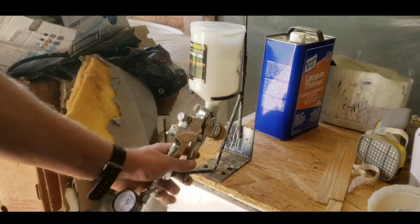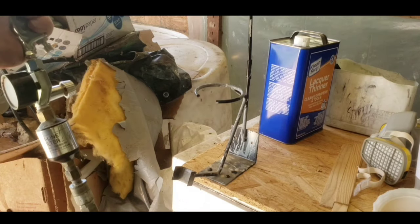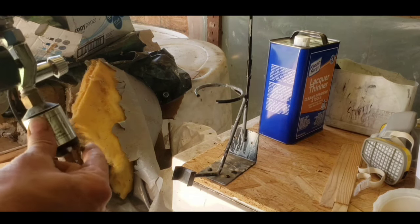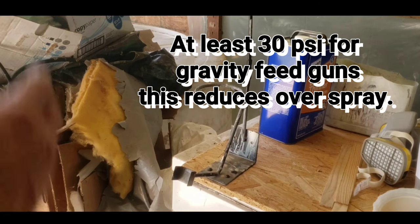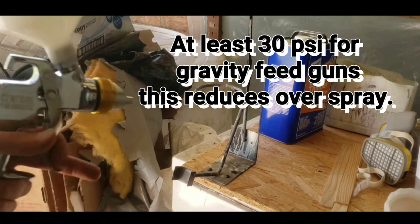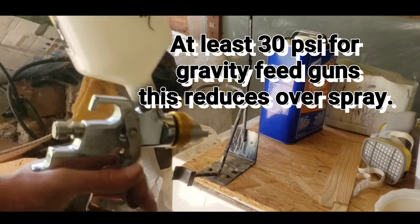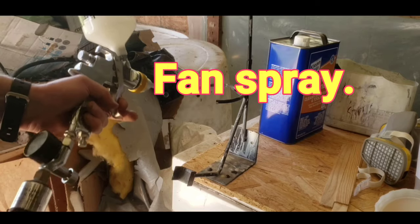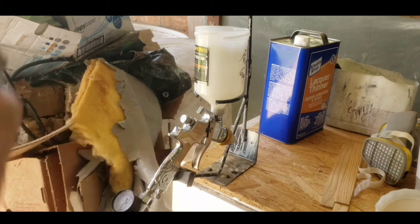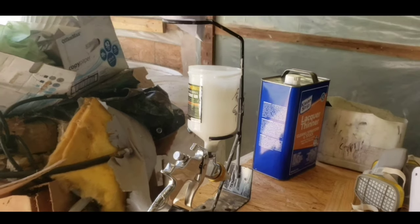And as you see, when you get water in your gun, this gets it out. Got your air pressure here, which is good. So I'll adjust that as we go. And before I start, I'll spray some on something to see how I want to adjust my levers and my nozzles up and down. So that's a must. So there you go. That's the stuff we're going to be using right there. So let's get to mixing this paint.